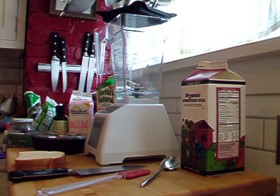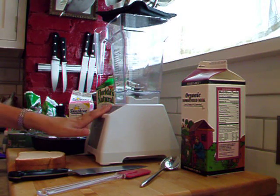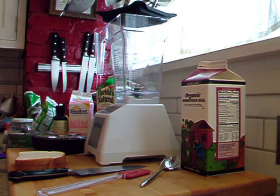What I want to say first and foremost is that these high-speed blenders are nothing like a regular blender, and I really did not get that before. I thought that my KitchenAid would do just the same thing, and it's really not true. You can honestly liquefy anything using this type of blender. I purchased the Blendtec blender, but a lot of people swear by the Vitamix. I think it's just a matter of what your personal preference is. I think that they do the same thing.